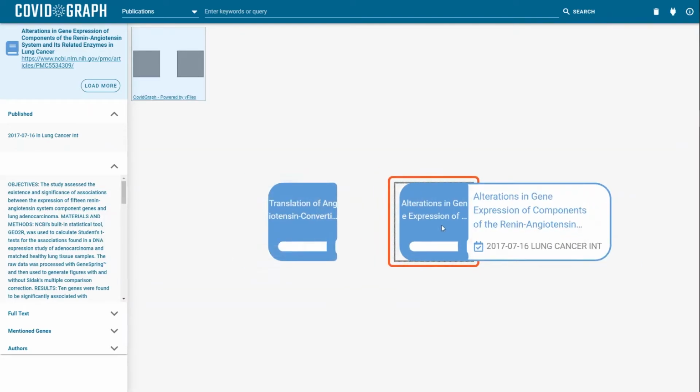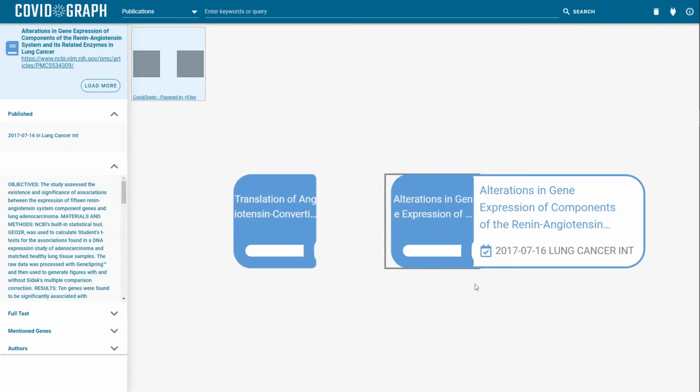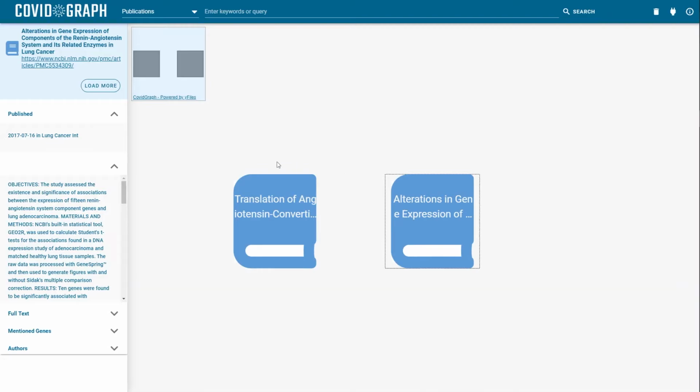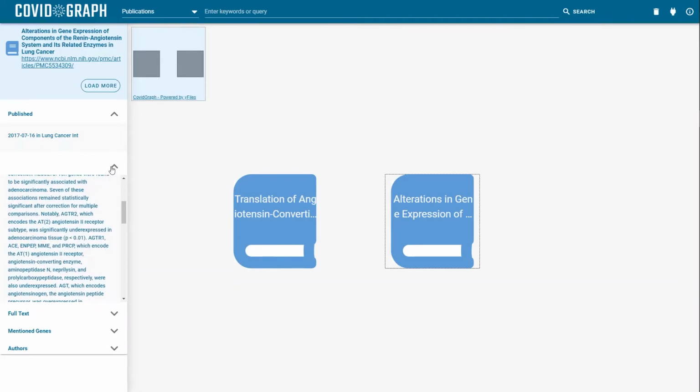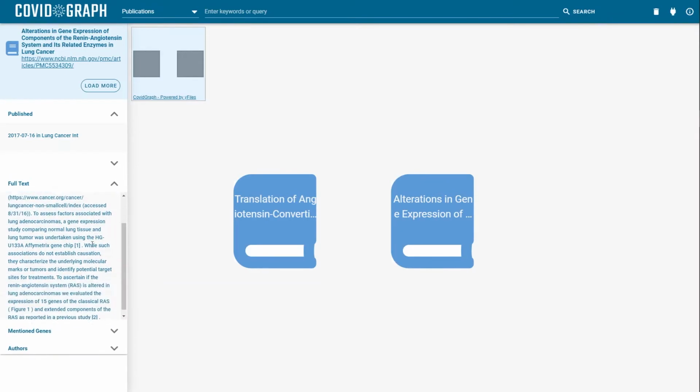Additional information is shown in the details panel on the left-hand side for the currently selected item. In contrast to the generic Data Explorer app, this app can show more than just the immediate properties of a node. For example, in the case of the paper, we can see the full text directly in the side panel.